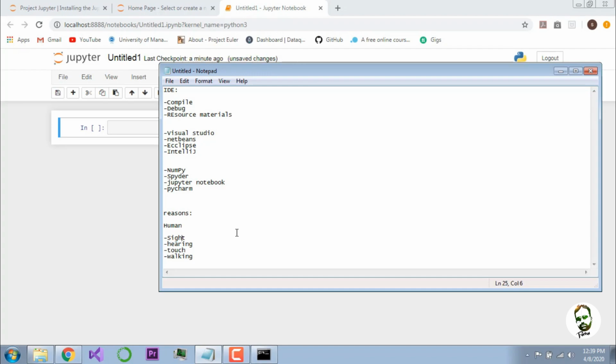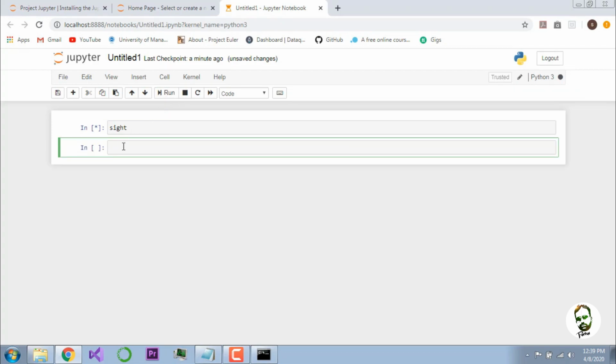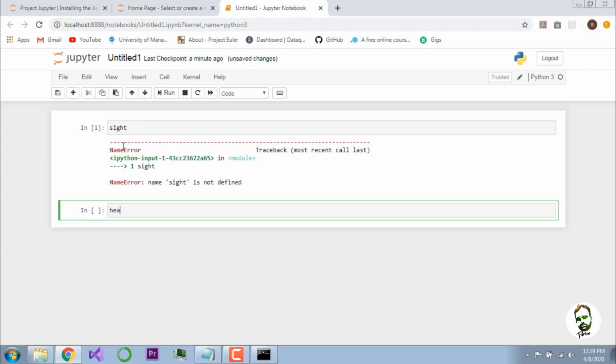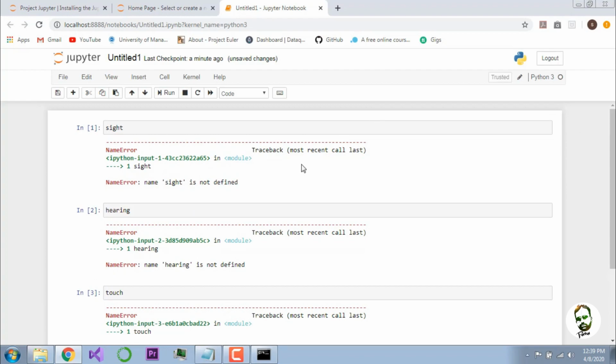Now, suppose you do your job well, and this is the sight part of your program. After this, you go to your next program, and in here, I write my program, hearing. No need to tend to this, just ignore this part of the program. And then after hearing, you go to touch, which is someone else now. So basically you were working on sight, I was working on hearing, someone else was working on touch. We want to make a whole program together so we can work on a robot. Now when we are working, there comes an error in the robot. We don't know where the error is. We end up testing different things. We found that it is in the hearing part of the program.